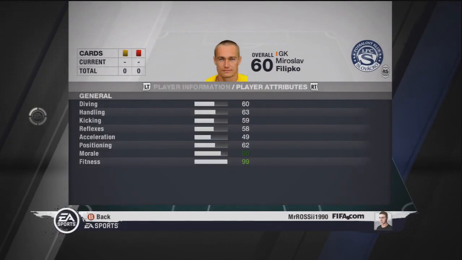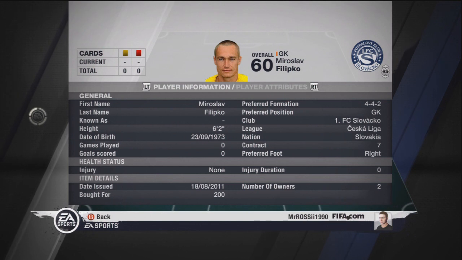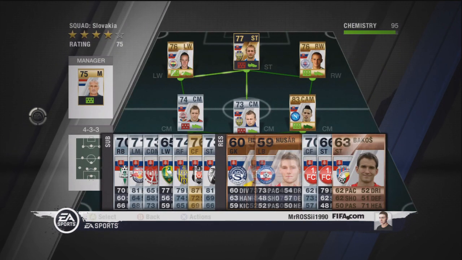We just got a second choice goalkeeper. Obviously, I said about the Everton guy, he's probably your preferred, but he's 200 coins. Couldn't really say no. Picked him up as a bronze.